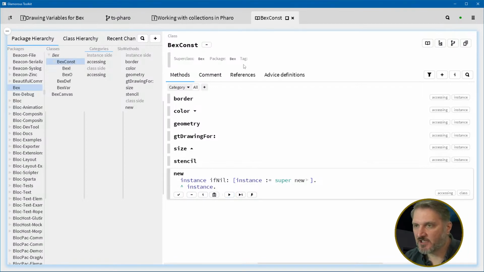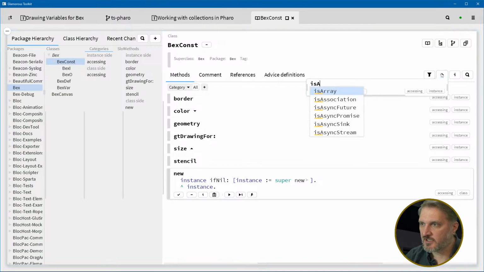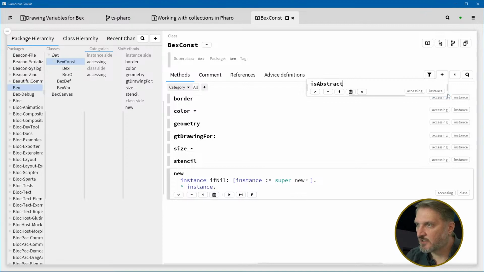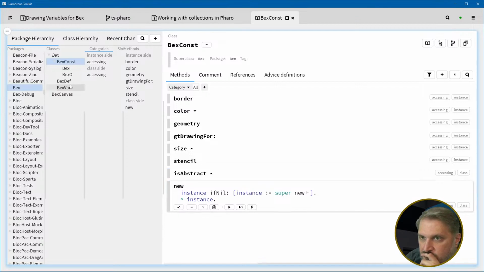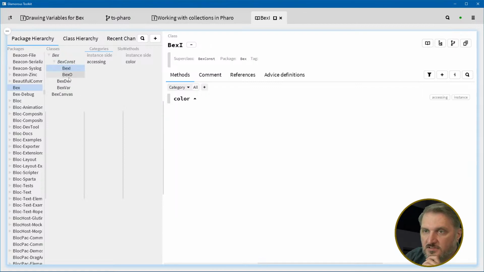And Bex const should be abstract. So is abstract. That is a class method. And then the same thing, return self is double equal to Bex const. Okay. Yeah, so now it's in italics here.